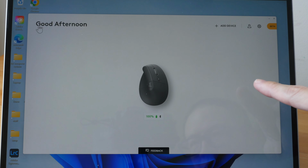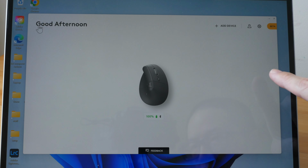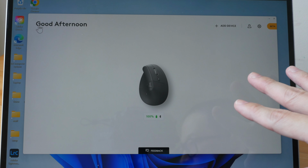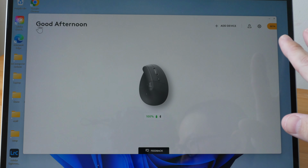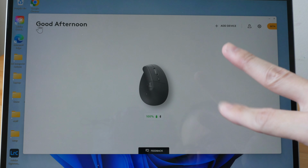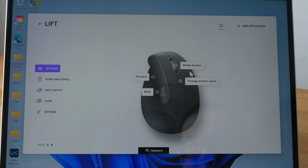Let's see what the driver can do. This is the Logitech Options Plus driver that is compatible with newer Logitech products. If you are using an older keyboard or mouse, chances are you may be using the older driver, which is called the Logitech Options. So the new driver is for changing the settings for new products. The old driver is for changing the settings for old products. If you are using a new and old product, you need to install 2 drivers because this new driver will not be able to change the settings for your older products.